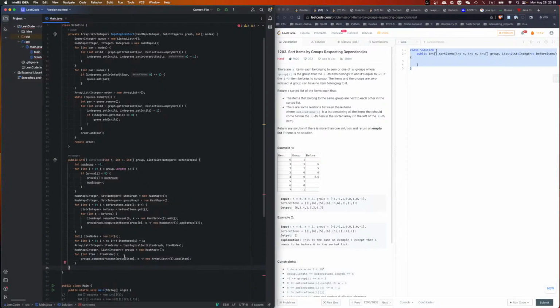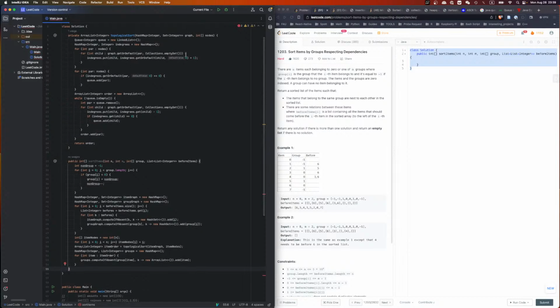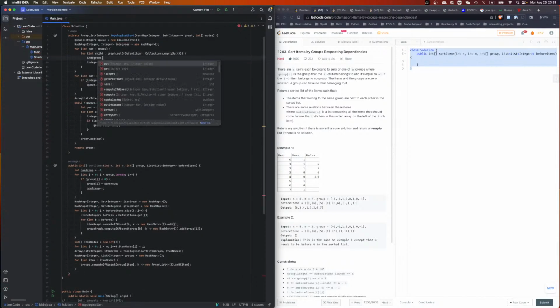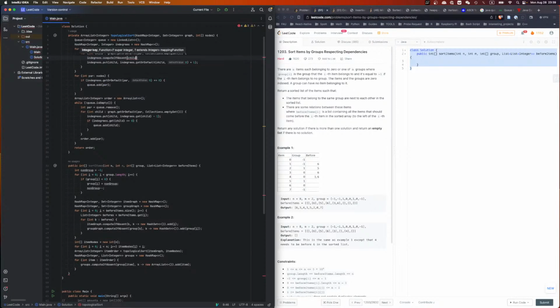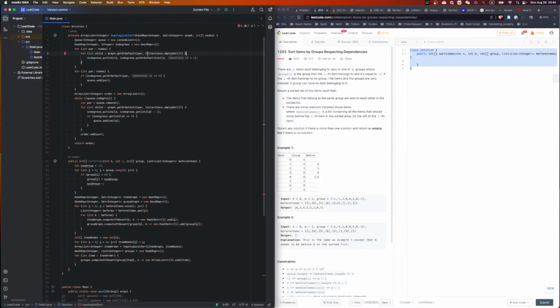You compute it and then you add it to it. Which I think this one can be simplified to in degrees dot compute if absent child, absent will be 0. Oh, but you cannot plus 1, because this does return integer. It doesn't make any sense. It has to be put. But this is different, because if you're changing the values, this way you don't change the values, you just add.